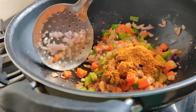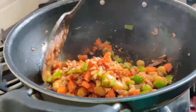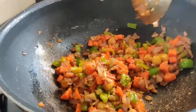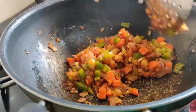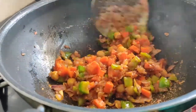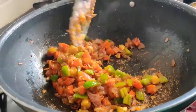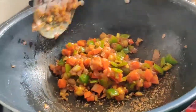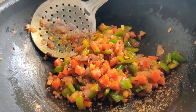So since I'm preparing the food for two, I've used two Maggi masala packets. You get it in the form of powder, or you'll also get it in the form of cubes. The best way is, even if you get cubes, you can powder them and put it in so that it will mix very well. Okay. You see the smell, how delicious it is? Yeah, they can see, but they can't smell maybe.